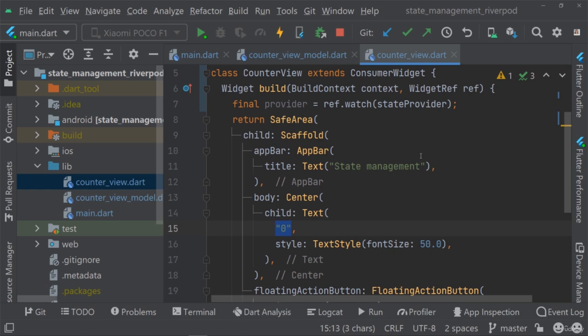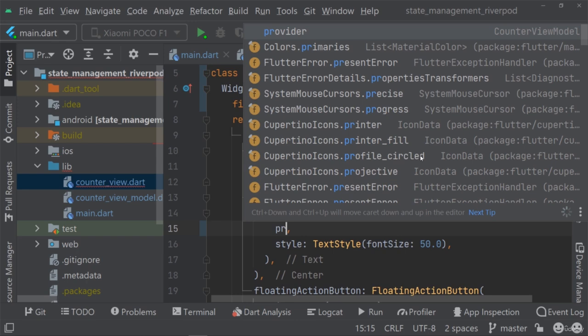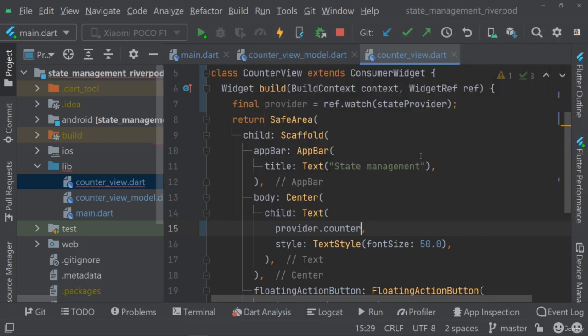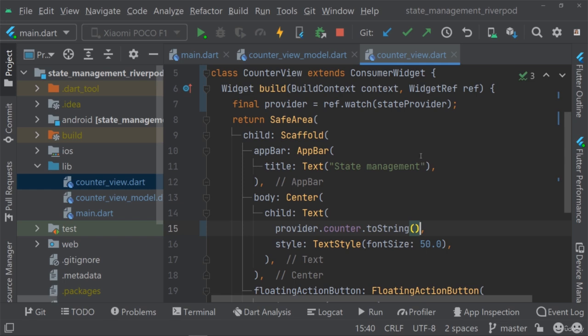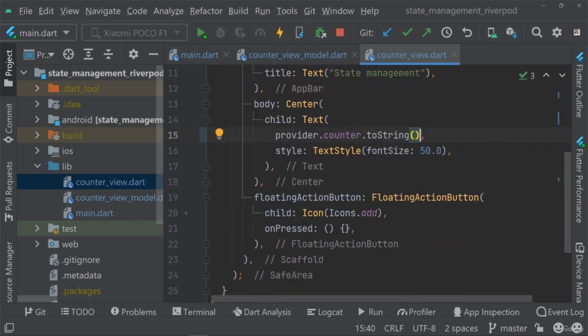To do it, we just have to write provider.counter.toString. We added toString because, as you know, the text widget accepts only string values.